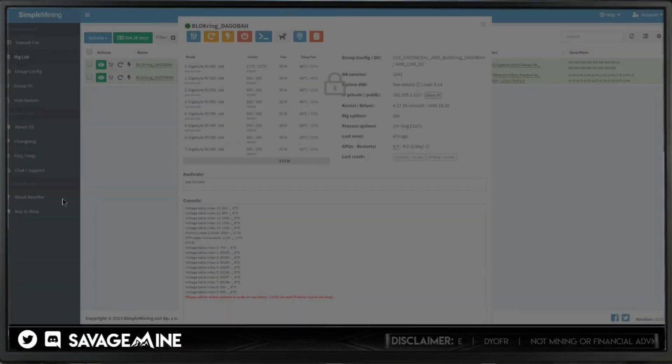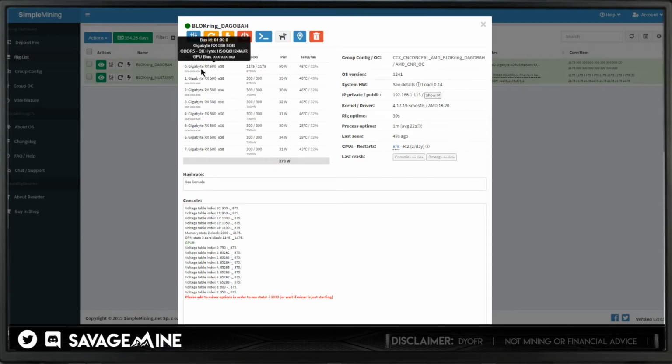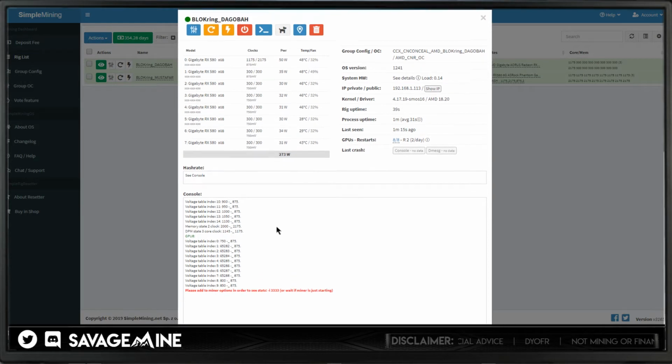Let's come over here to the desktop and see what it says. We got 0 through 7 recognized. They're not mining yet. Wow, it looks like one of them is. That's kind of strange, but at least the clocks have been applied to that one. Whenever you see the overclocks go to 1175 and 2175 for all of them instead of 300, 300, and of course the watts will go up to power. Once that happens, then you know that things are going well and it's mining.